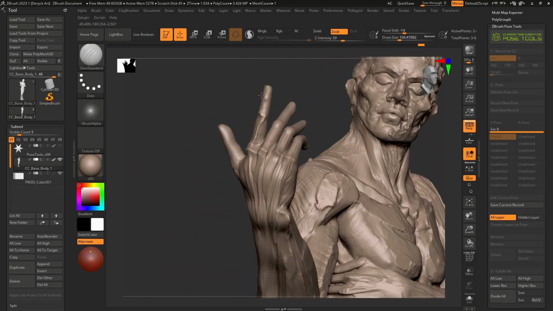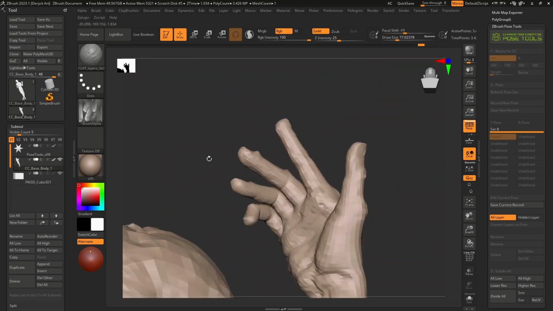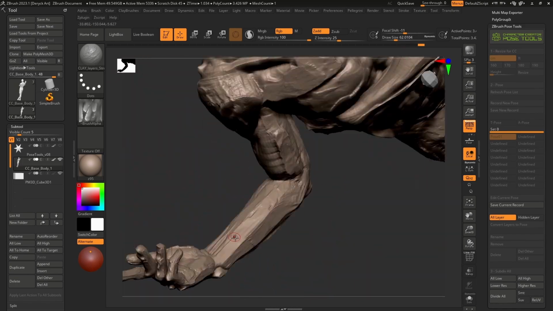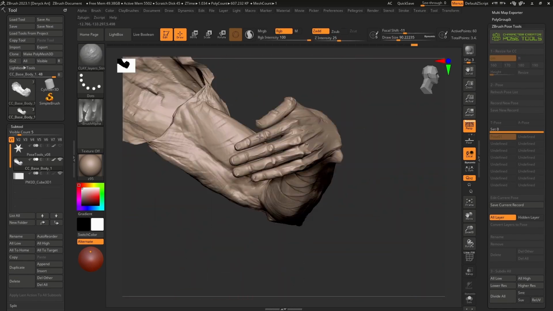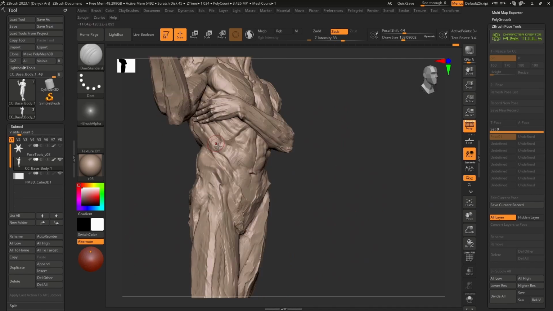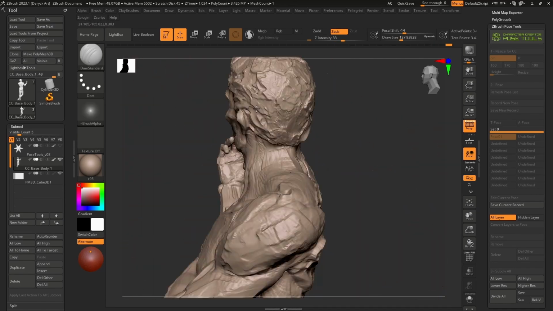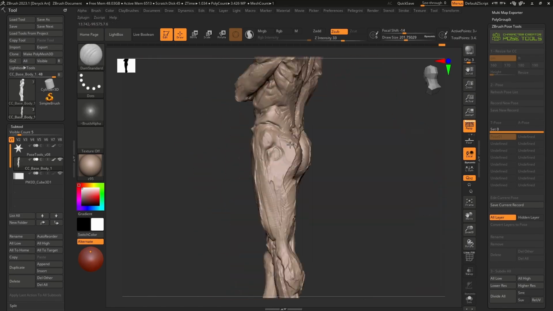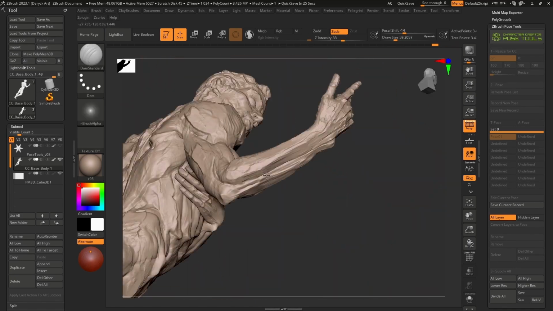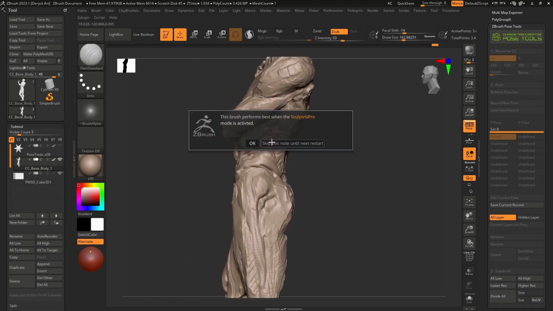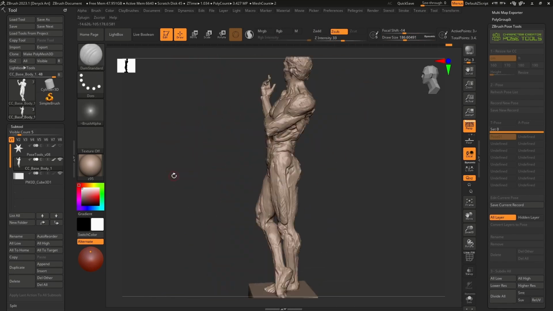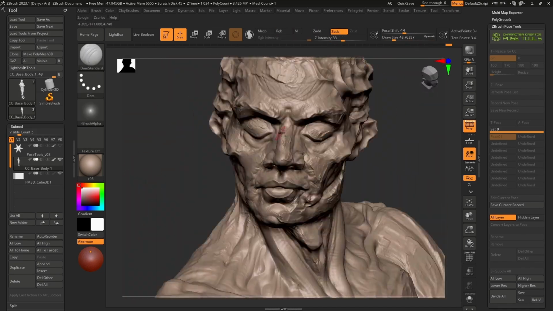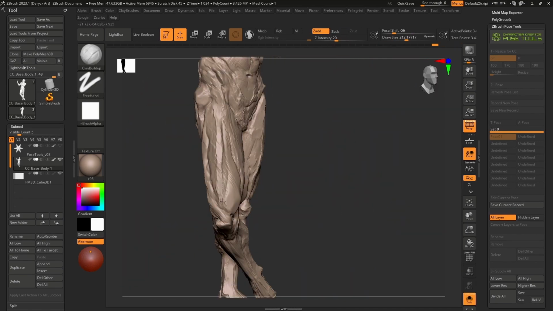I'm also doing a little bit of exaggeration on the model, trying to create a lot of emphasis on the bone landmarks and things like that. I'm trying to create a very distinctive look to the sculpture, so all the anatomy details are easy to notice. So I'm going for a stylistic look for this.